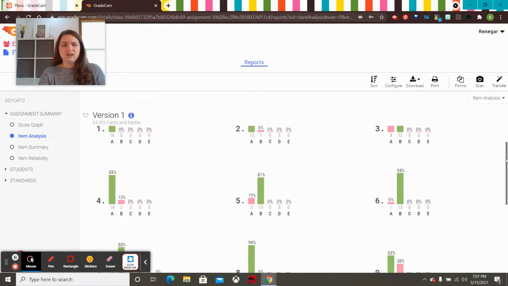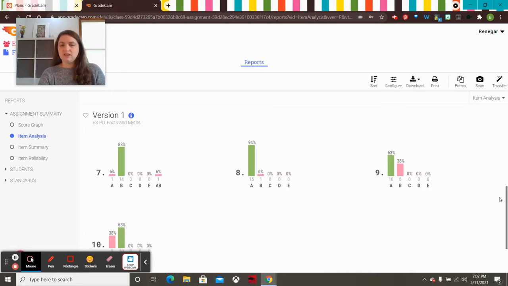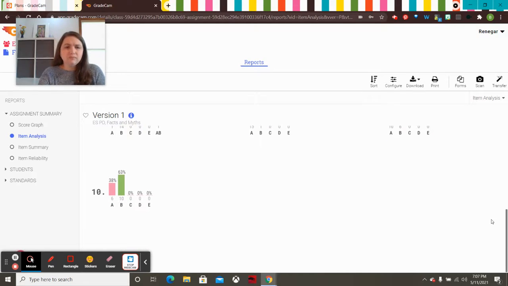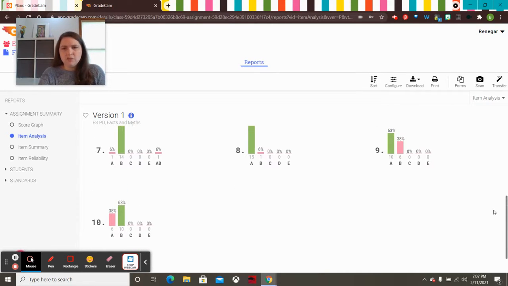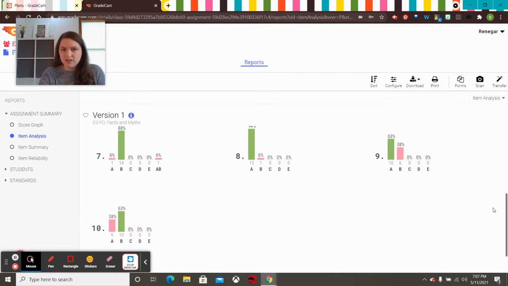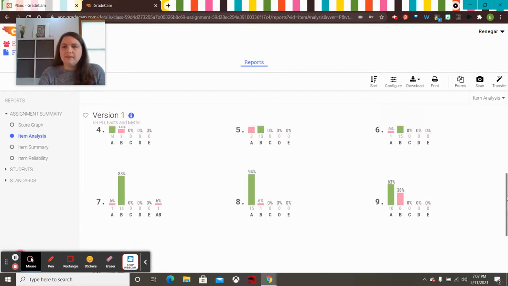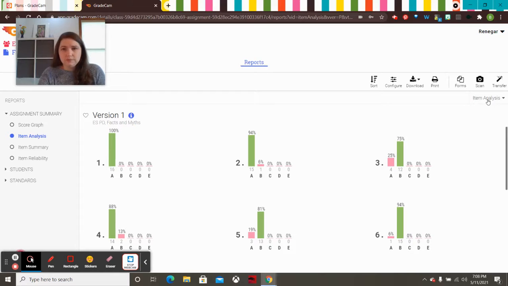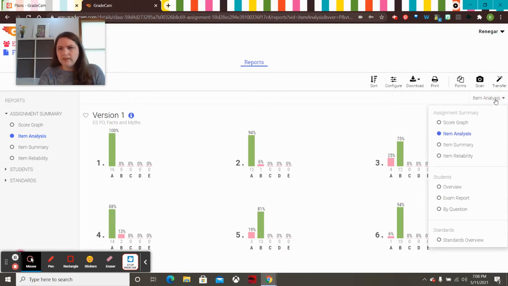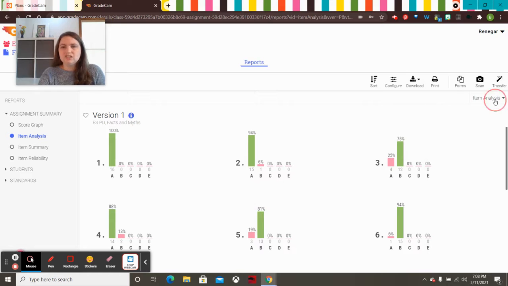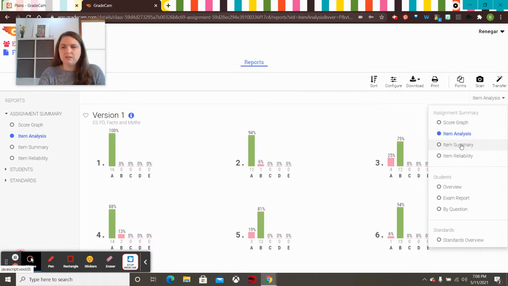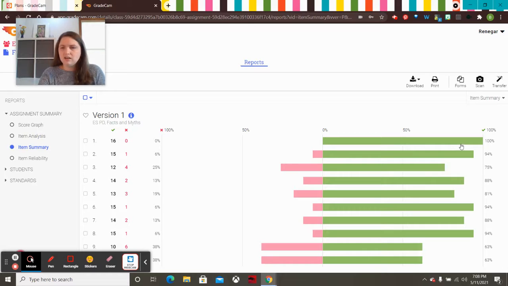So as a teacher, I can take a look and see how did they perform. What question was most often chosen as an incorrect answer. Then I can also, on the more recent items, you can actually check and see if your items are statistically valid.